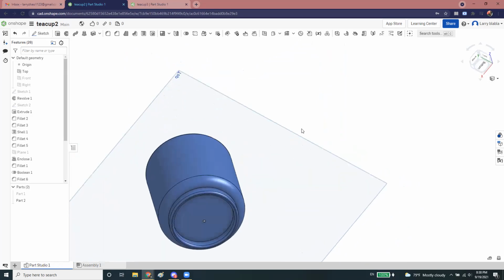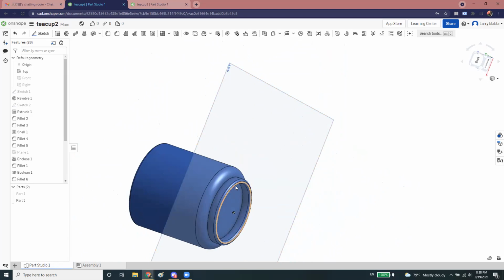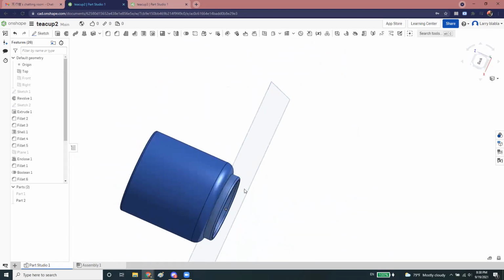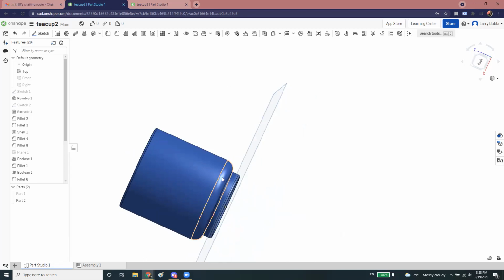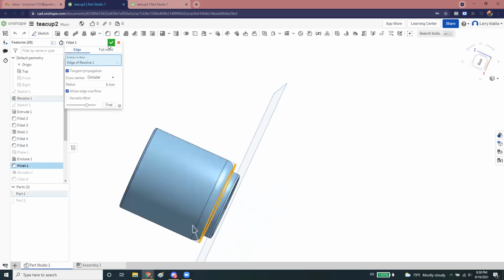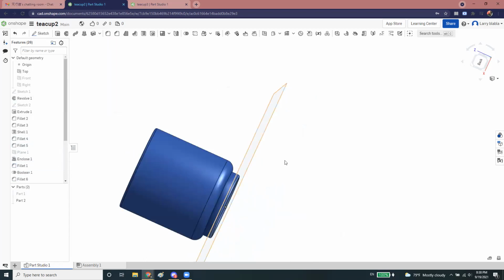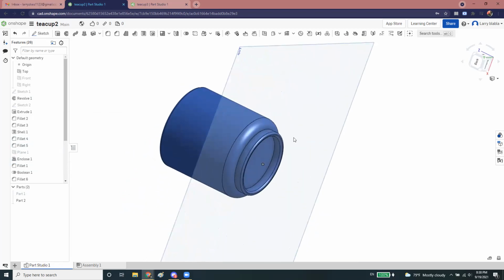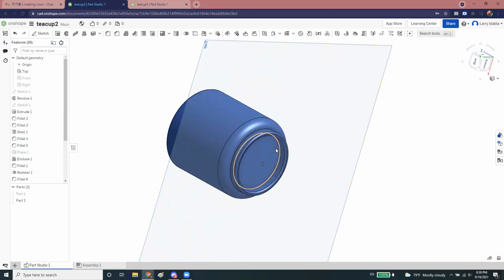Also, extra challenge. Before you fillet this edge here, what measurement? You can do whatever looks best to you. I think this was around 5 millimeters. Let me check. Yeah, it was about 5 millimeters. Extra challenge: before you smooth out this rim, make a hole around here.